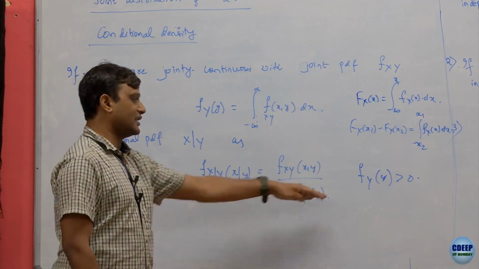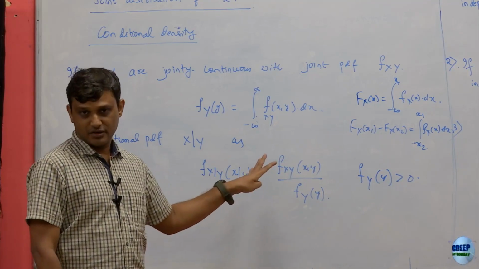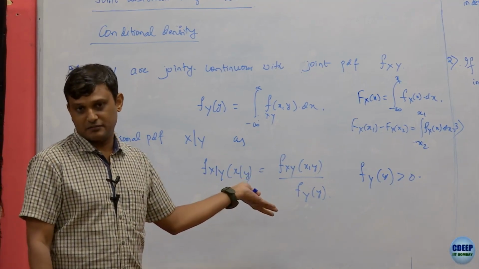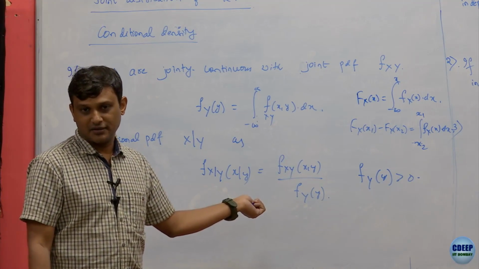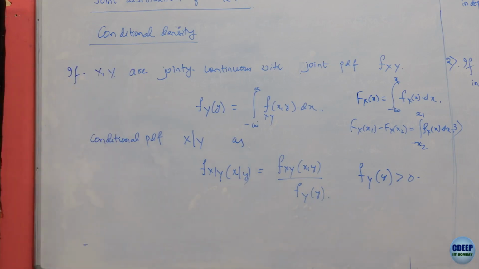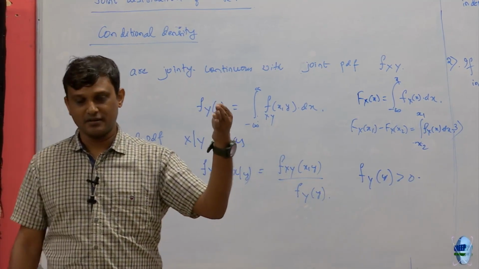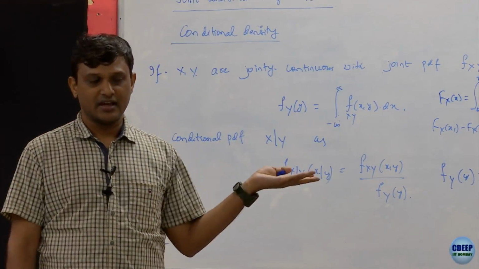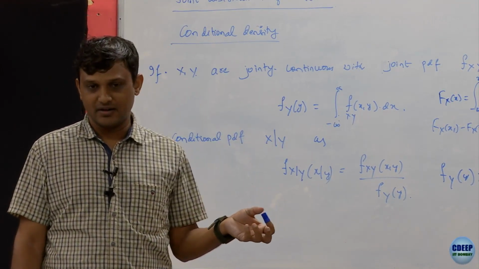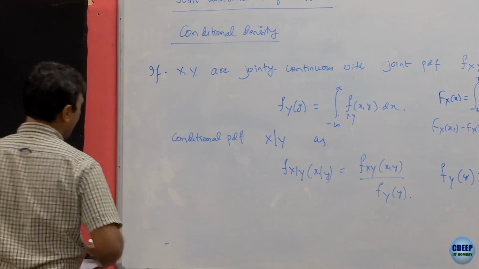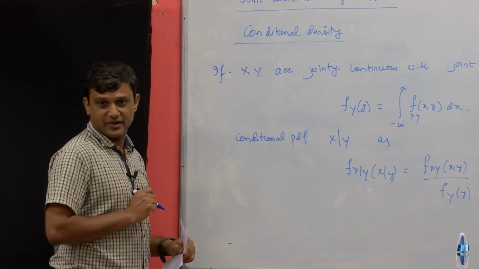Now then you have to define, like suppose if you just let f(y) equals 0, you have a case where you divide by 0. If you want to define that as infinity, let's just make it decide. I do not want to incur such a case. Another case does not make sense either: if I want to condition on a certain event which is not happening, in analogy with our conditional probability, then there is nothing to do with that, right? So, okay, let's define this conditional expectation where we are going to use this conditional PDF.